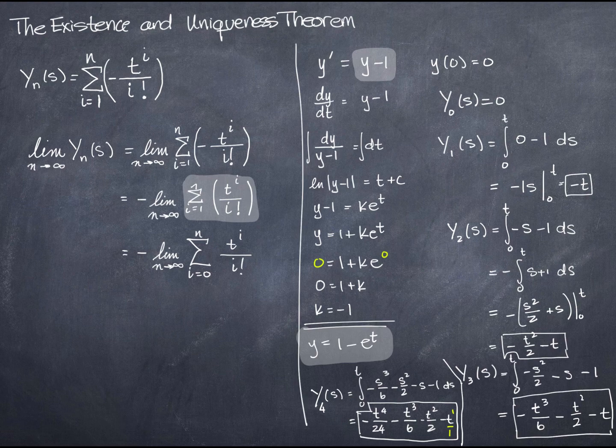Okay, I've added a term. I've said, go back to the bottom right-hand side of the screen. Start not down here, but one term before that, where t equals 0. That's where I equals 0. And that's going to be t to the I over I factorial, which when I equals 0 would be t to the 0 over 0 factorial. Well, anything to the 0 power is 1, and 0 factorial means start multiplying at 1 and end multiplying at 1, so you get just 1.